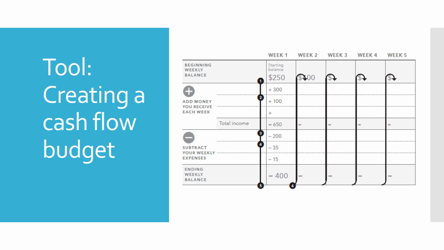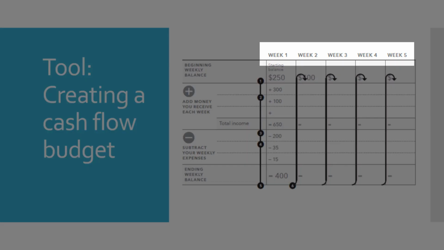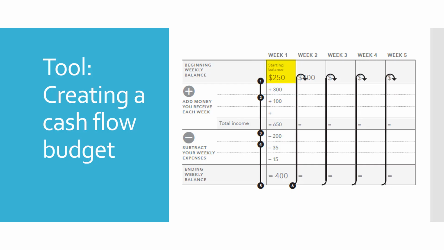This cash flow budget helps to give a realistic idea of how money flows into and out of a household each month. It provides an opportunity to match income with expenses. In a cash flow budget, the month is broken down into weeks. As you can see here, we start with $250 at the beginning of week 1, then we add other money we expect to receive that week and find the total. Next, we add up the expenses we have for the week and list them on our form. Finally, we subtract the expenses in week 1 from the income in week 1. That gives us the ending weekly balance.